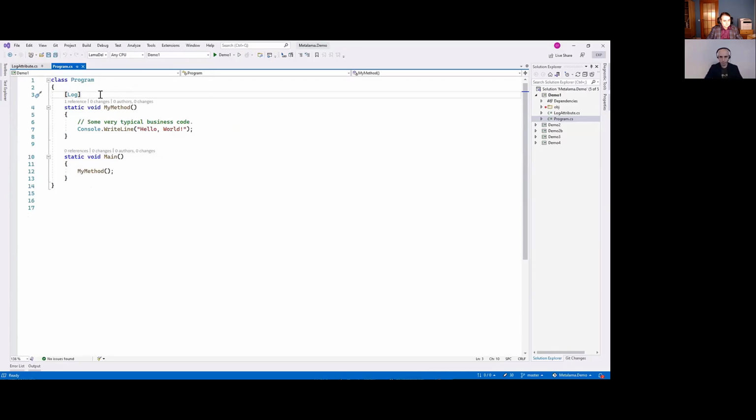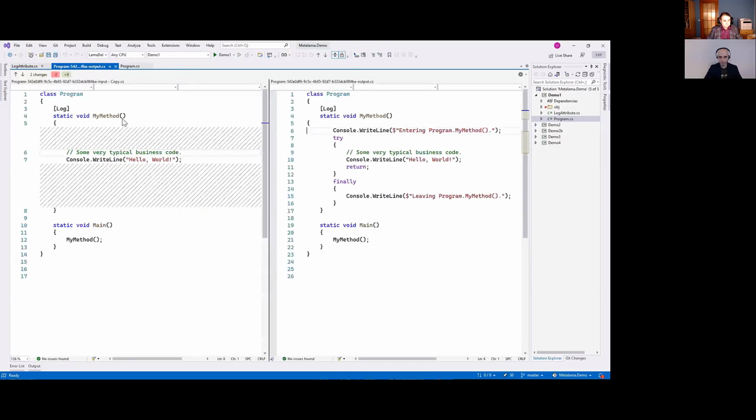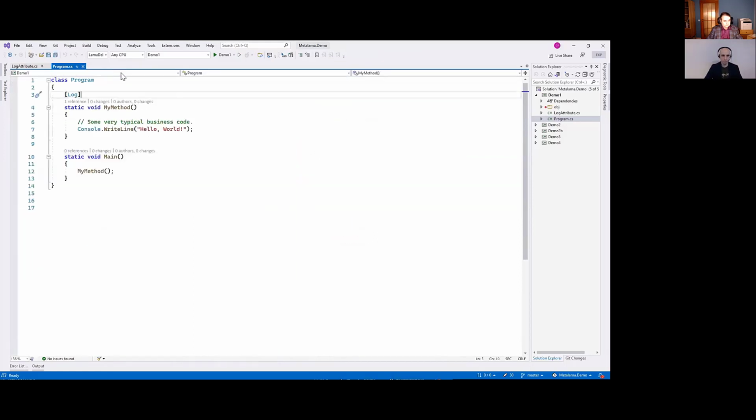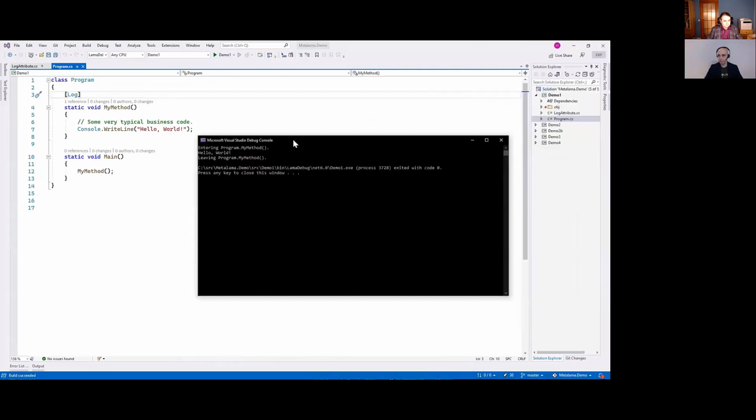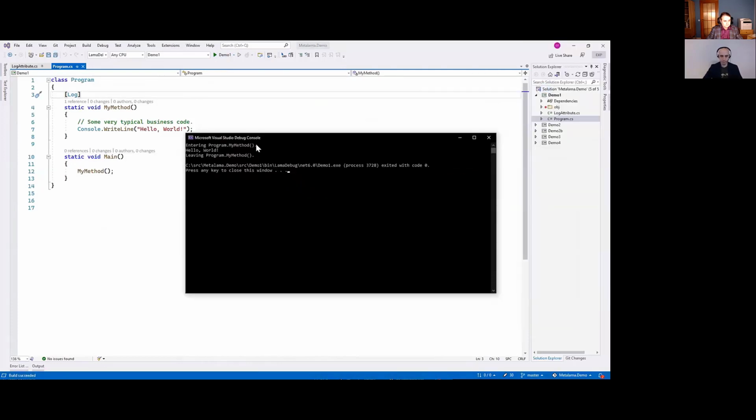To preview the code that will be executed, enter the diff feature. The diff view compares the source code with the transform code, where the template has been applied to your source code. We can now execute the program. As expected, this program includes instructions that come from the template and instructions that come from the source code.